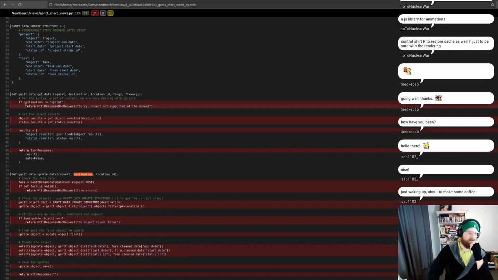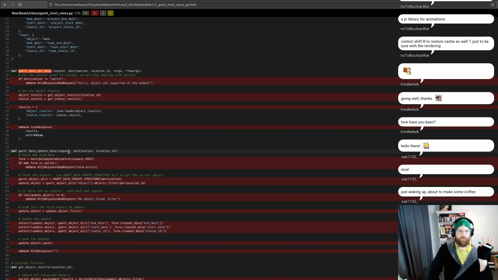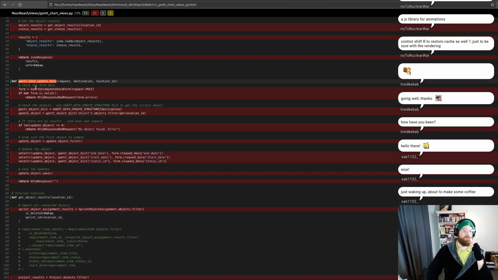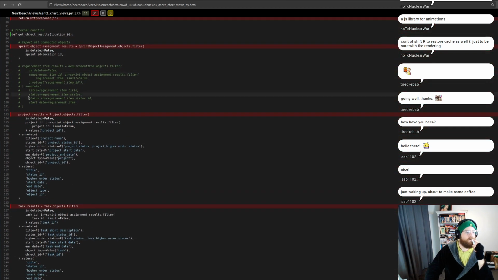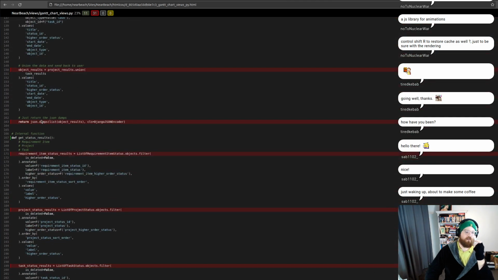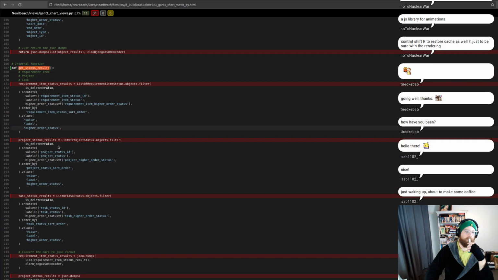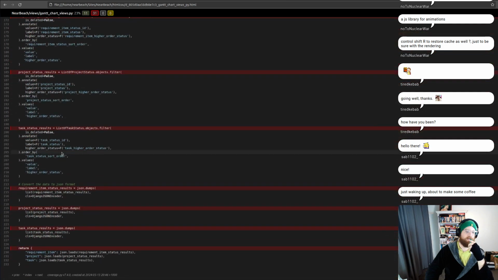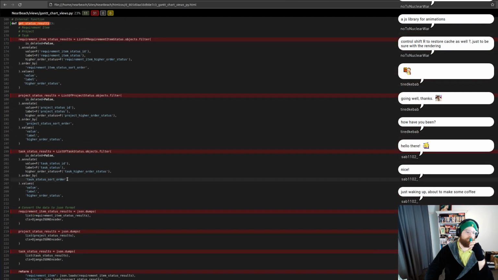The good news is get data is perfectly fine. Get object results, that's just fetching data. Get status results, that's just fetching data.